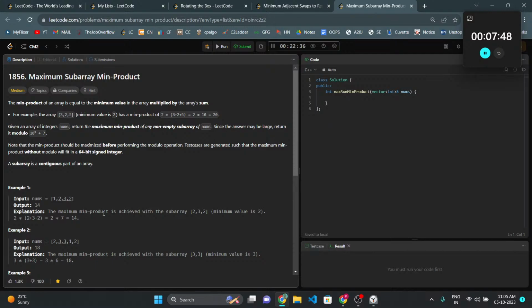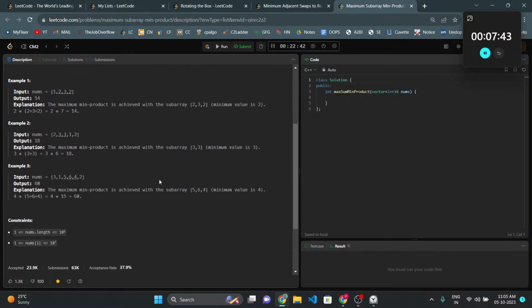So now my question becomes: given an array 3, 1, 5, 6, 4, 2, find the first element on the left hand side which has a value less than that. Okay, now my question becomes this. How can we do this? 3, 1, 6, 4. So I have counted all, 3, 1, 5, 6.